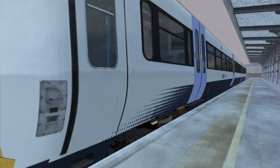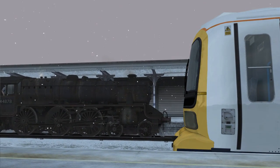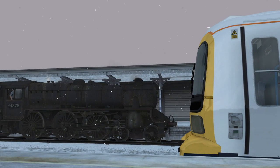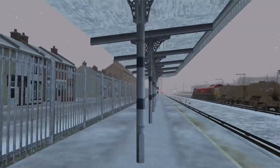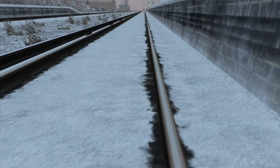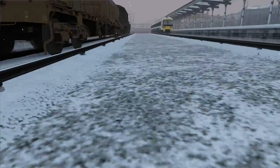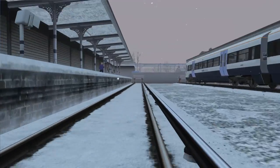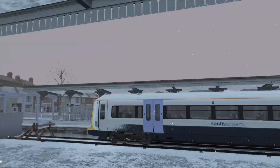There's our 466 friend. Can we get a screenshot with our 466 friend in? Yeah, why not? Something like that. It's not something you would see every day, is it? It is not at all. So, yes, we have cleared the snow. As you can see, we have clearly cleared the snow. We've done a perfect job because the textures definitely weren't like that beforehand. But shh.